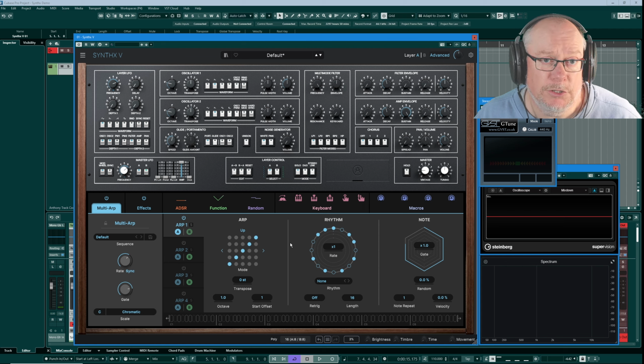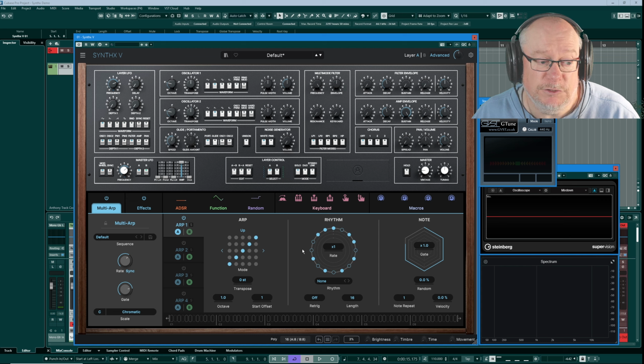In a few moments I'll show you an example of a preset that uses 4 different arpeggiators and they have multiple different rhythms playing against each other, but I just want to keep things nice and simple at the moment. I'm just bringing your attention to the fact that there are 2 different locations where seemingly the same function is being accomplished, and we're just talking about the difference between a single arpeggio and all 4 arpeggios together. Exactly the same concept applies to gate, so let's jump over to the notes section and talk about gate.